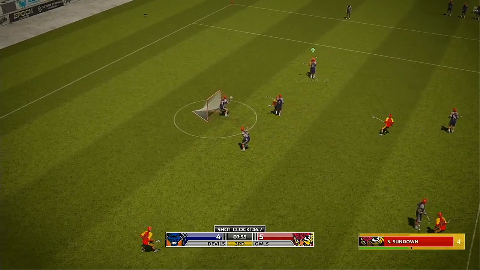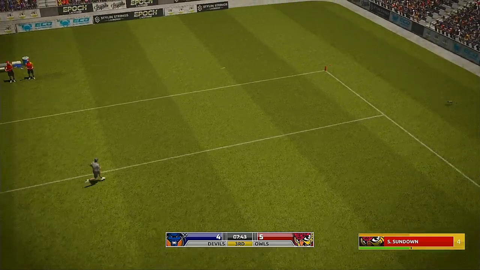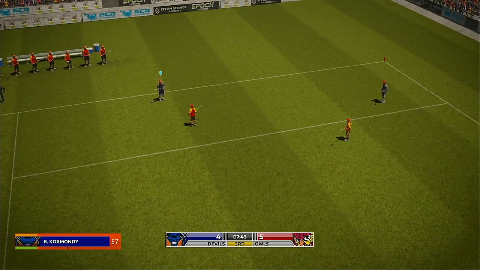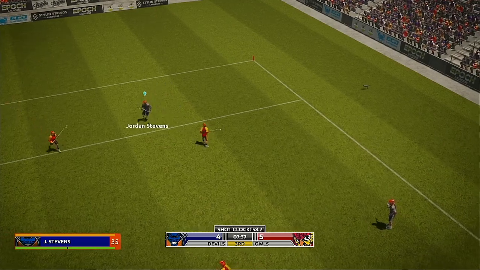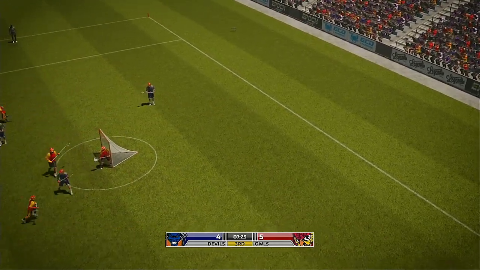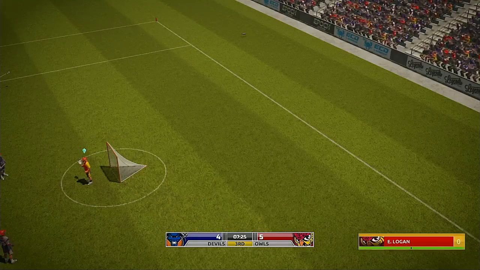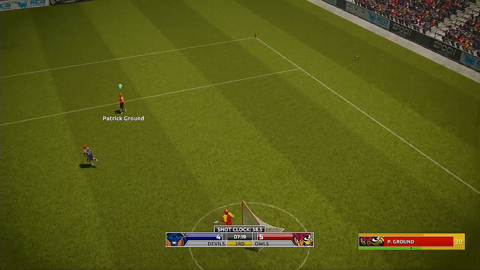Sun down. And a wild one. Ball is loose. Blue ball. Ball side right. Ball side left. Miscalculation there. 32. Taking things a little too far there, and the ref flags it.